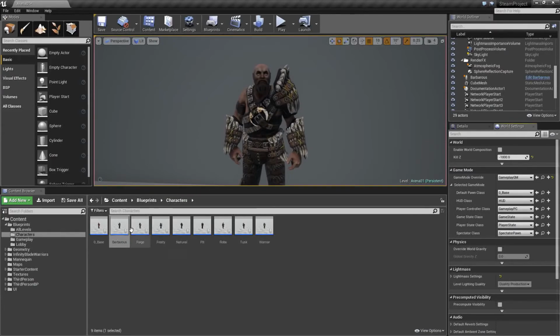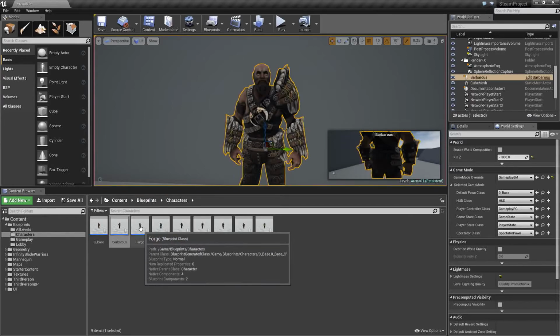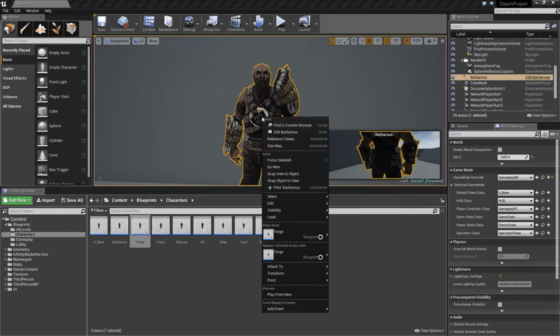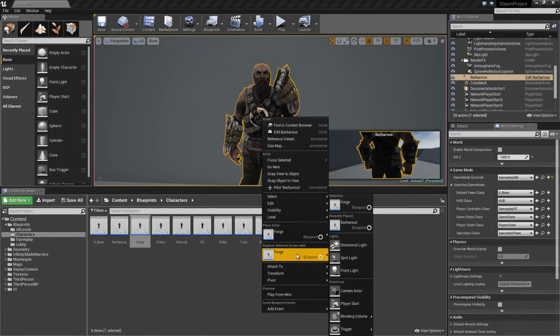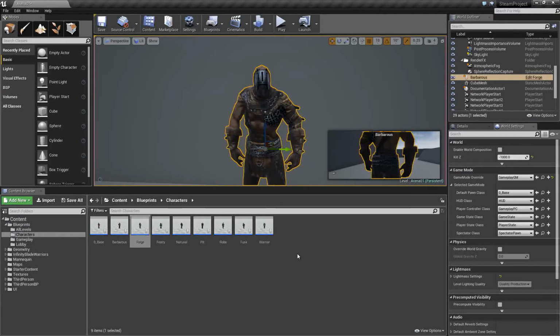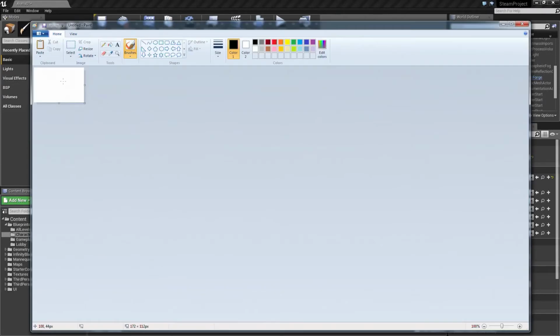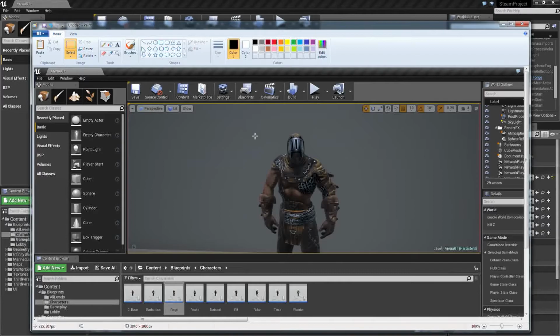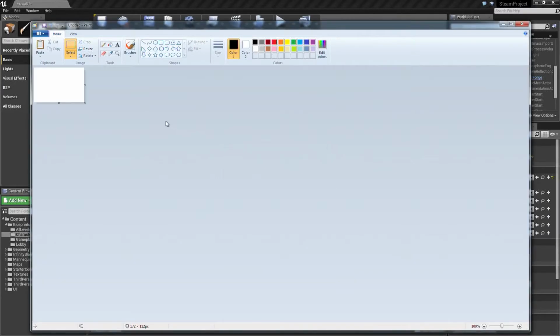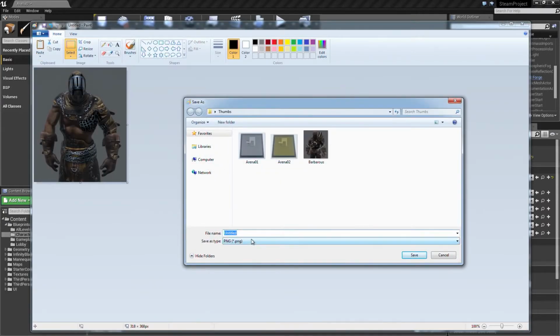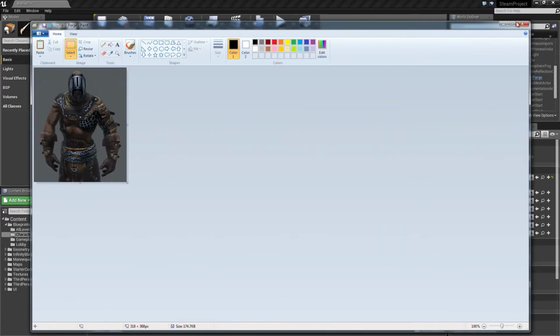What you can do if you have it selected, then go to the content browser, select the next character in line. You can right click and say replace with the next character, so replace with Forge. So that'll keep them in the same spot. Hit escape, print screen, go to Paint, paste it, deselect everything, selection box. I keep making a big one on that side. Dimensions don't have to be perfect for now. And Control V, and this is Forge. Let's close.